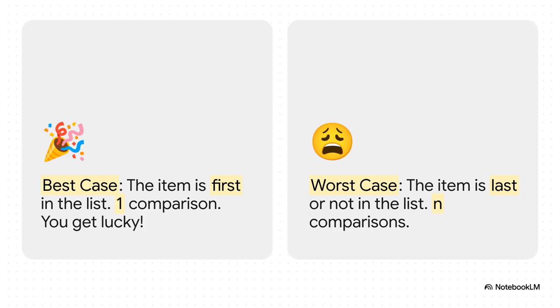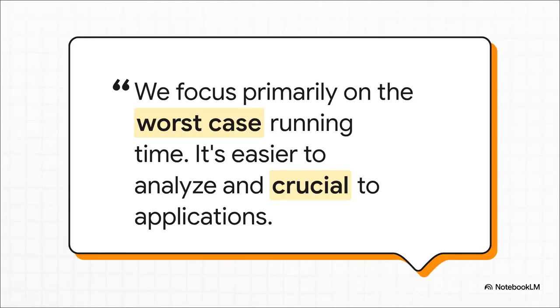So, if there are, say, n names on the list, you have to do n comparisons. And believe it or not, it's that worst-case scenario that computer scientists are completely obsessed with. Why? Well, because it's a guarantee. It's a promise. If you know the absolute worst it can be, you know your program will never perform worse than that, no matter what kind of data you throw at it.